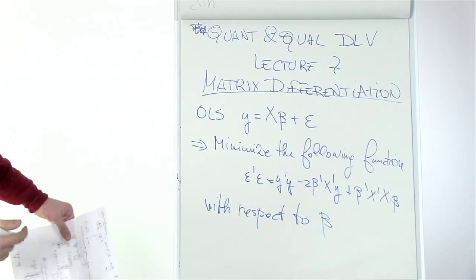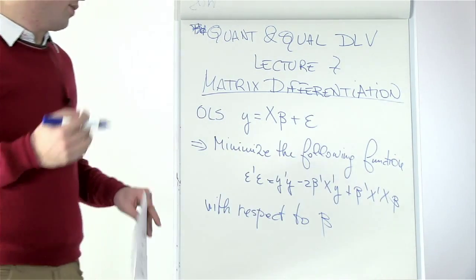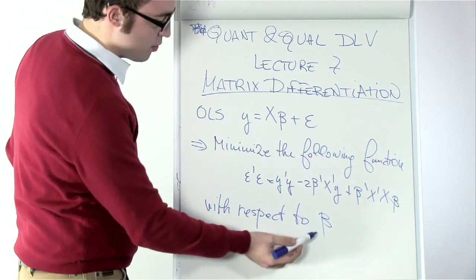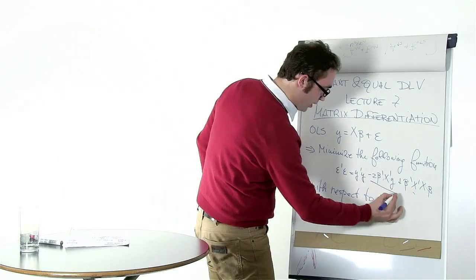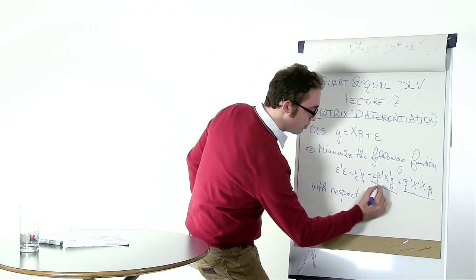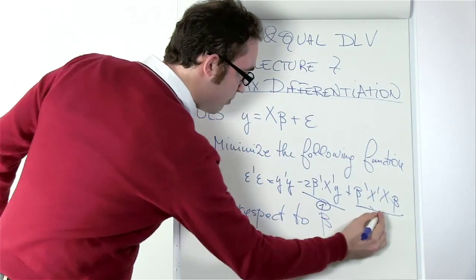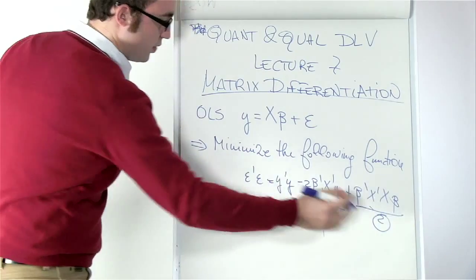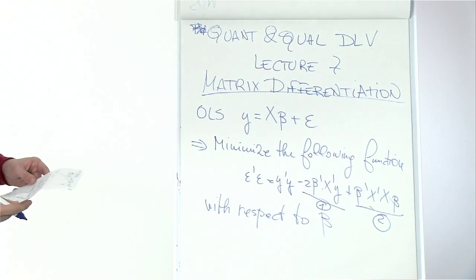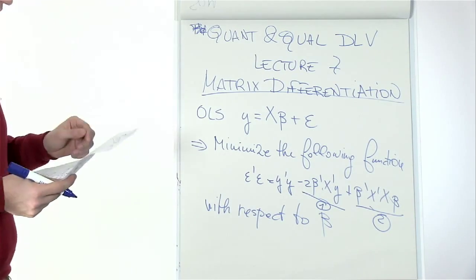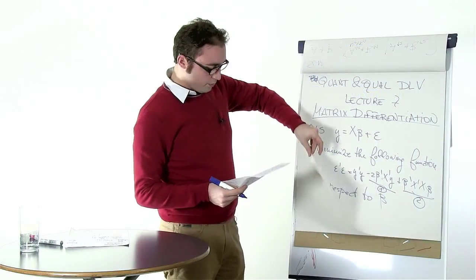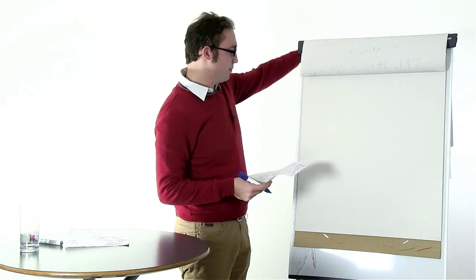And then the problem now, I think that you have never seen how to differentiate with respect to beta these elements, in particular this one and this one. We call this one part 1, and we call this part of the equation part 2. And then I need to show you what the results are. Okay.